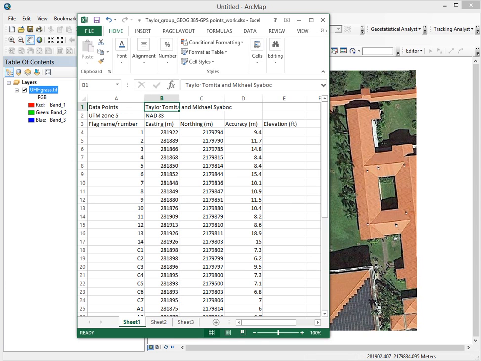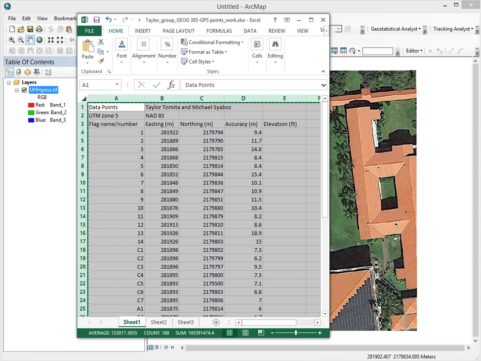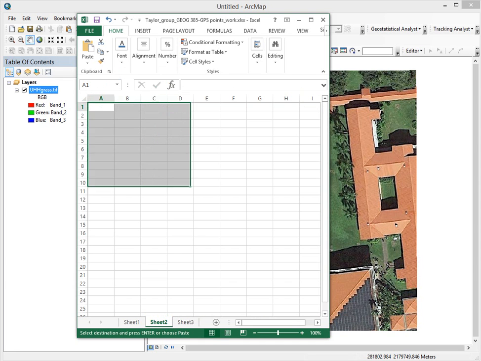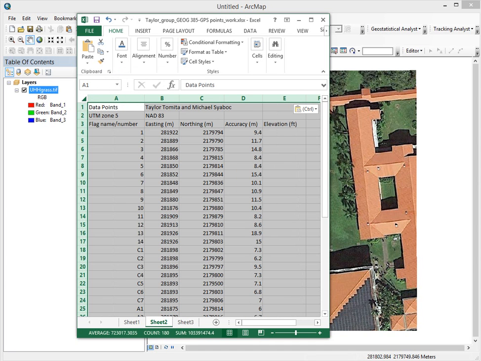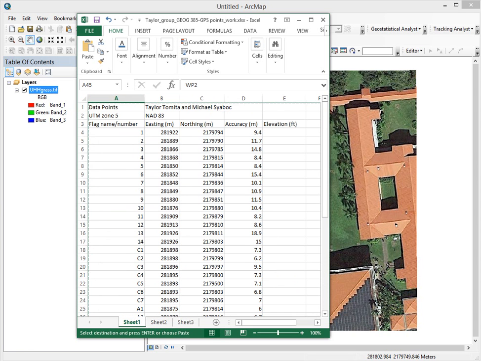So first of all, I'm just going to do a right click and copy all this stuff. I'm going to put it into a new sheet and paste all this stuff. Fantastic. So now I've got the original, in case I screw something up, it's still there. I never screw anything up. No, I screw things up right and left, as will you. So now we're into our copy, and I can just name it copy. Okay, so I know this is my copy of Taylor's data and Michael's. We can't forget Michael. I'm going to delete these top two lines.